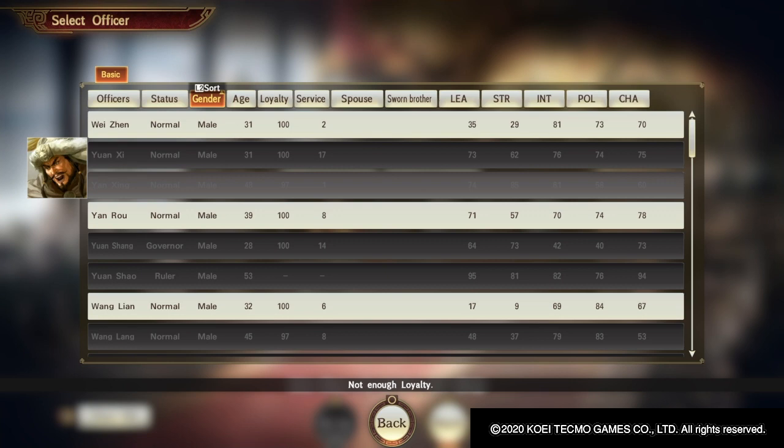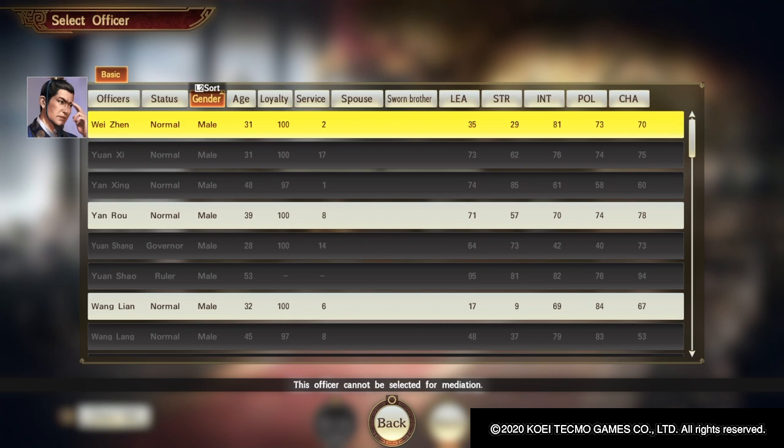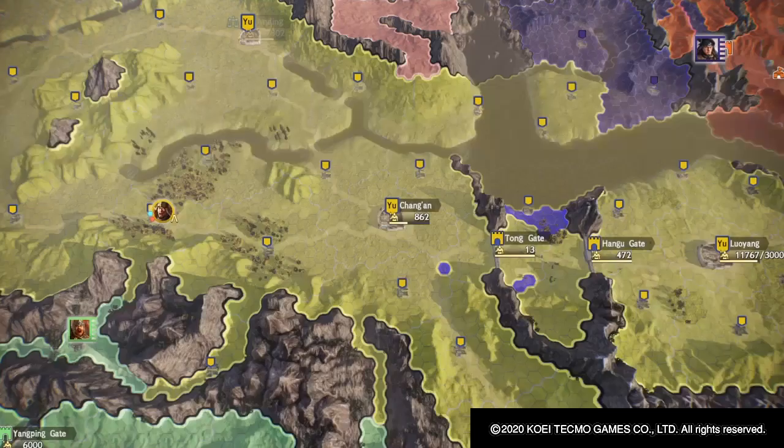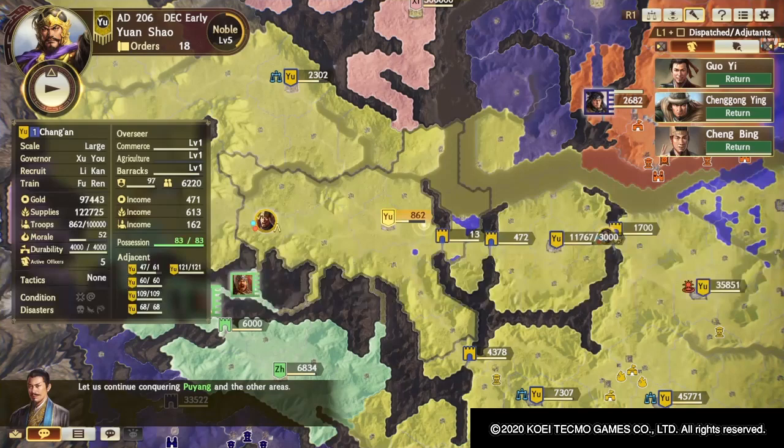So, ooh, you know what? I don't know if Ma Yunle has 1 year or 2 years of service yet. She might not be. Not enough years of service. Okay, gotta wait. Alright, let's give it 3 turns.